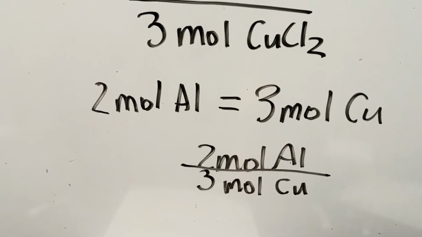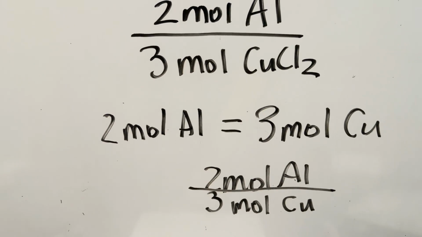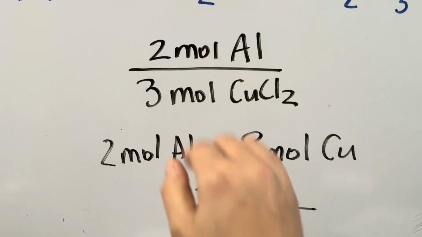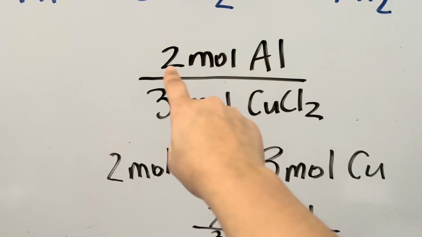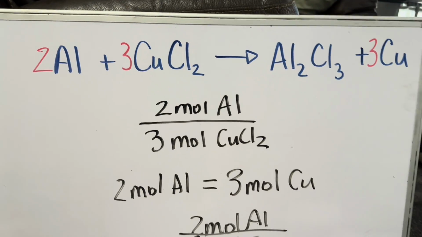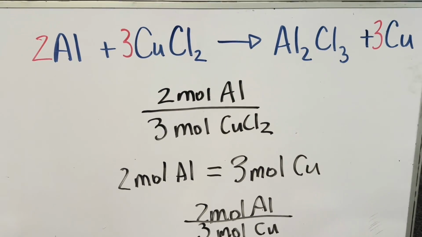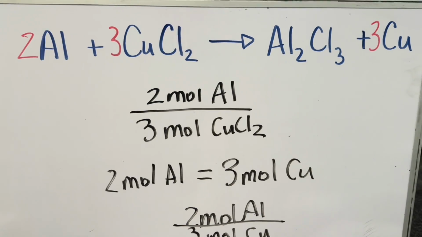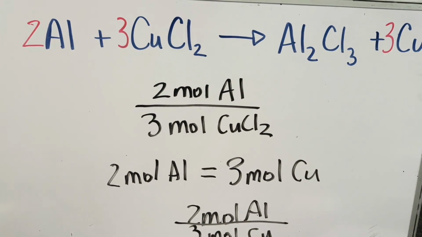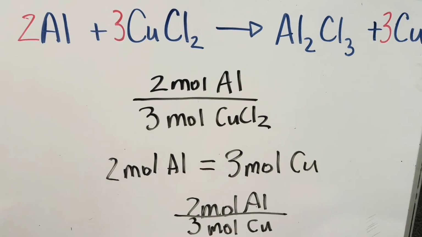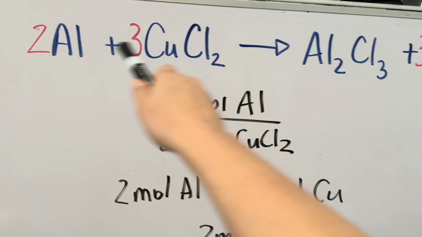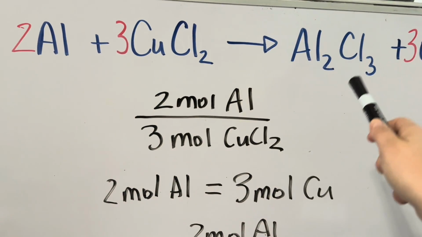So when we look at these molar ratios, it's not like we're just pulling numbers out of the air. For our molar ratio, we want to find the number that matches the mole of the thing that we're looking at. And we pull that from our balanced chemical equation, right? So don't feel like those numbers are being pulled out of the air. It's just like our molar mass. We're not pulling those numbers out of the air. We're pulling them from the periodic table. So for our molar ratio tool, we are pulling those numbers from our balanced chemical equation, or from our recipe.